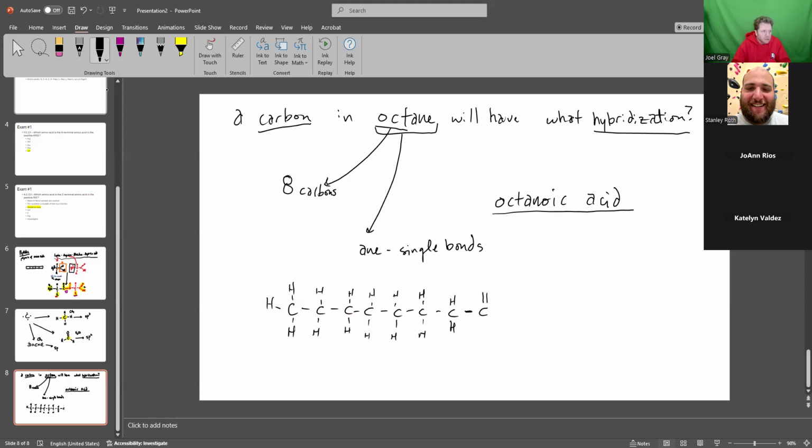Because let's look at this right here. This is octanoic acid. So this functional group right here is a carboxyl group or a carboxylic acid, or this molecule is a carboxylic acid. That group, yes, Caitlin, absolutely right. Now, let me erase all of this.